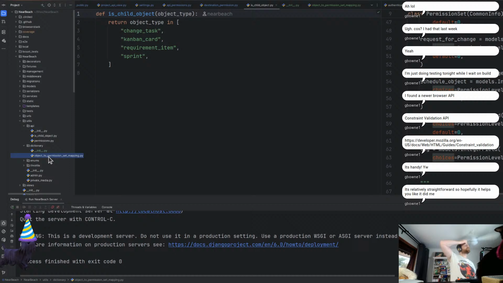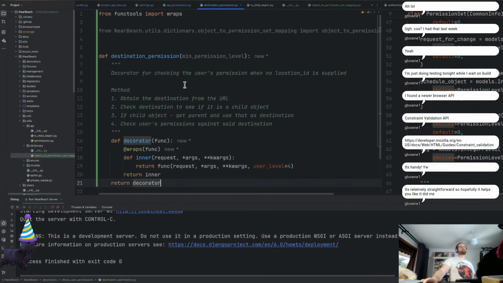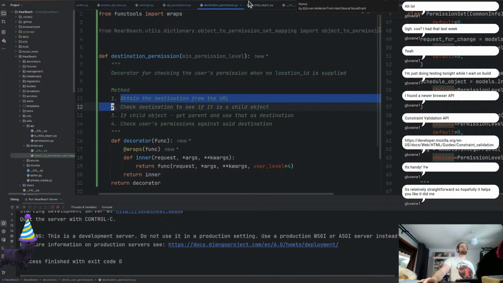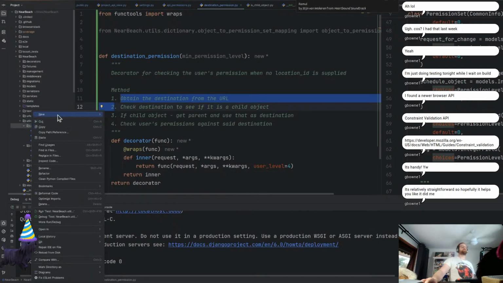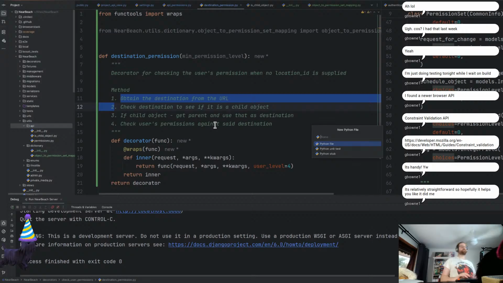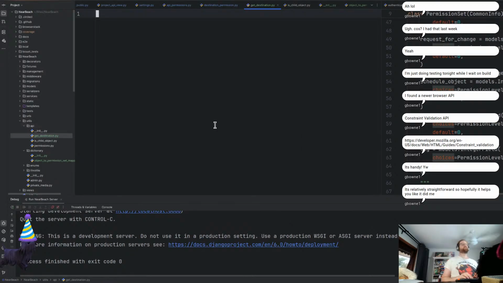All right, I forgot where I was. So we're in here, we're obtaining the destination from the URL. All right, cool. Get destination.py. What we'll have in here is just a simple function, def get_destination_from_url, and we'll pass through a URL.